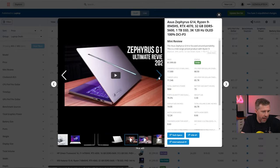Gizmo, is the RTX 2080 Super Max-Q enough for modern games? It just depends on the game. It's still going to play a lot of games just fine, 100%. I'd say probably at least half of the games could still play on very good settings, but half of the games now probably not as much. Probably struggling to play on high or ultra, probably gotta go to low settings in a lot more games now, which is fine. It's not like the end of the world, right, if you have to.